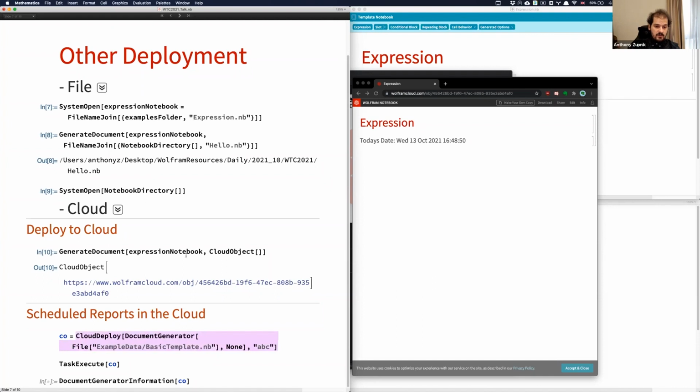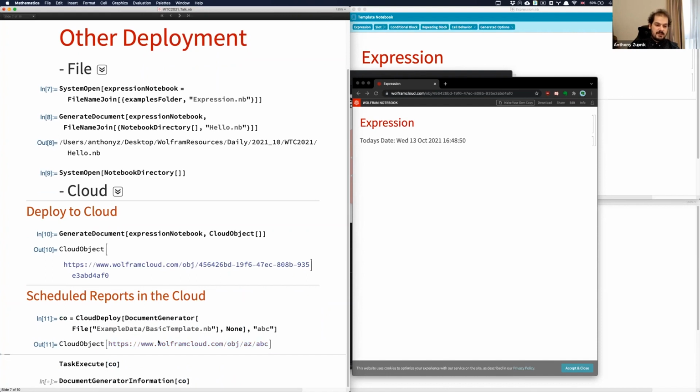So I've got this basic template that we had that I showed you first. I've created this document generator, and it hasn't run the report. I've actually specified in the second parameter that I never want it to run, that I want to run it on demand. So to run it on demand, I can use task execute.